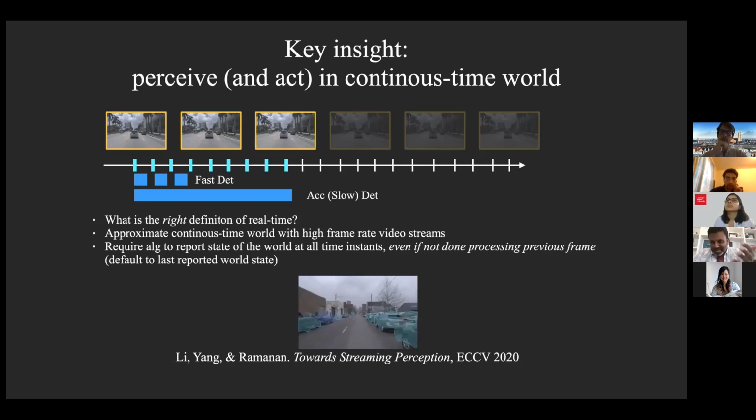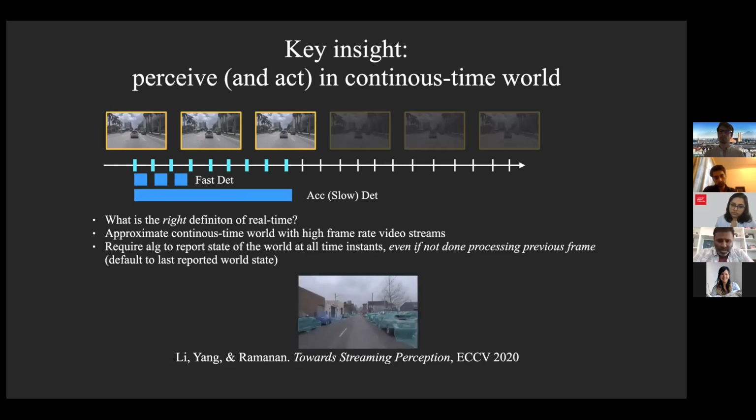So if you were to apply this definition to LiDAR, LiDAR typically operates at 10 hertz, so you get 100 milliseconds. And somehow it doesn't seem philosophically correct to assume that, if a child appears in front of your car in between two temporal samples, you're not responsible for perceiving or acting until you see the next sensor measurement. At some level, the argument I want to make is that we act in a continuous time world, and so we should perceive in a continuous time world.